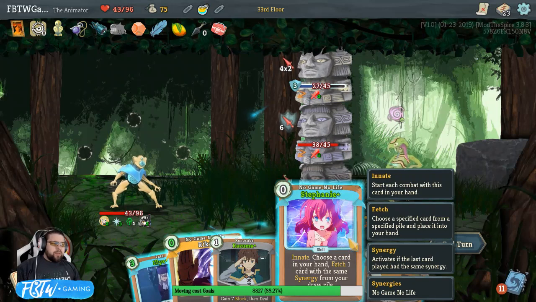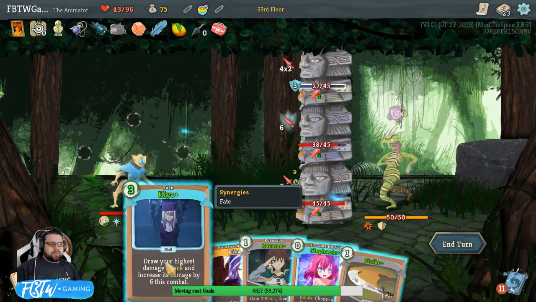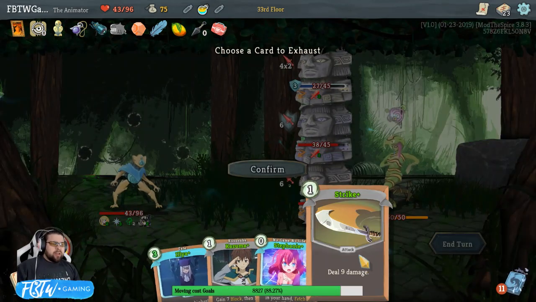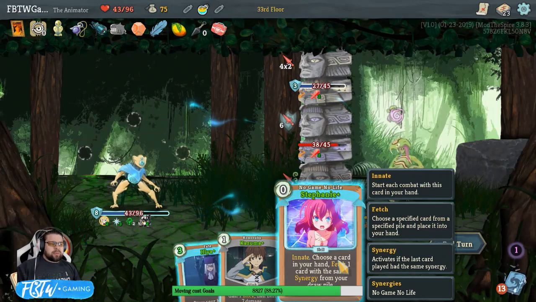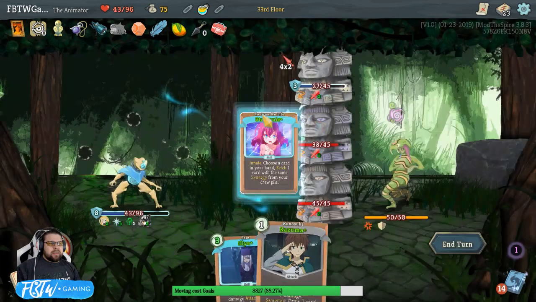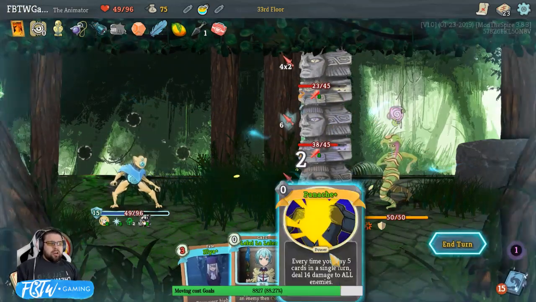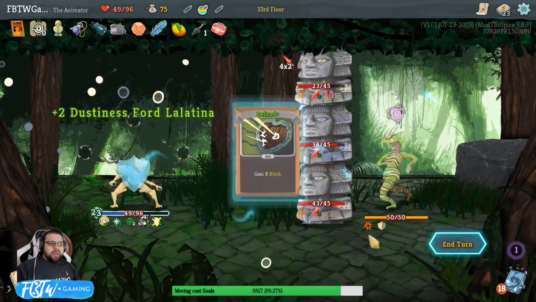Uh-oh. Choose a card in your hand. Fetch something with the same synergy. Alright, this costs 3 right now. So here's what you do. You play No Game, No Life. Which means I can drop this and I get a free defense plus. Awesome. Play that. And I should fetch a card, which allows me to heal. Alright. Play it. Then Kazuma's stronger, which allows me to draw a card, which lets me play Panache, which lets me touch this thing. Draw 2 more cards. Play Darkness. Play Defend. Let's go.